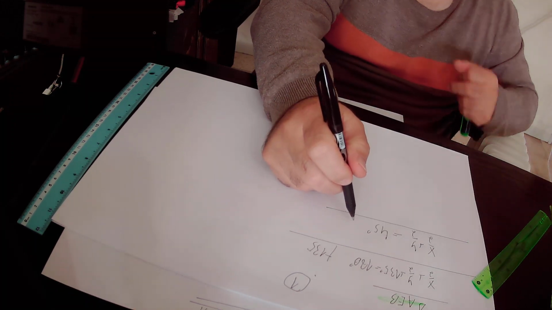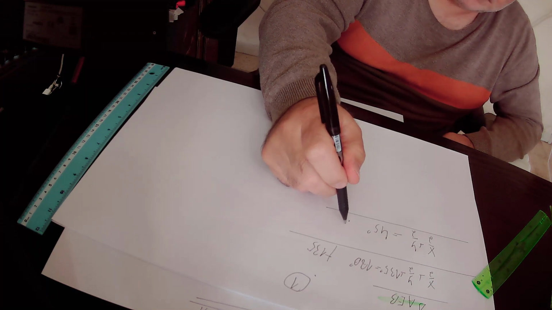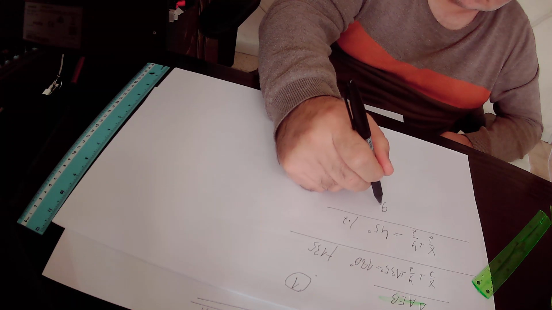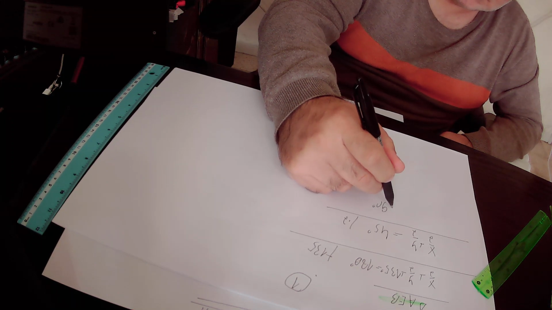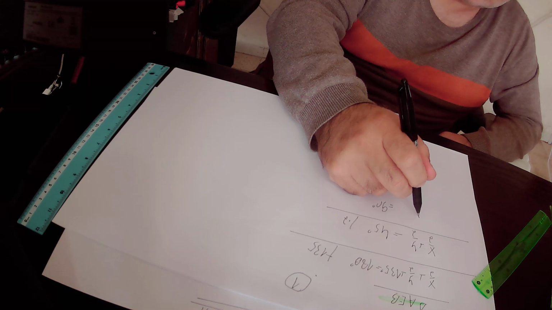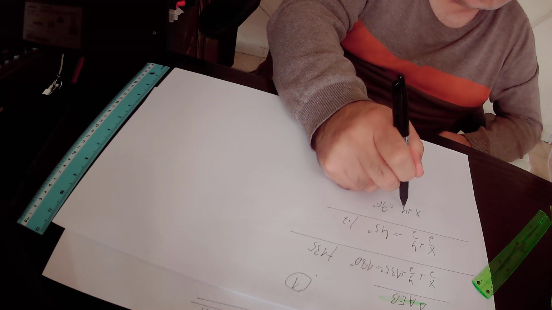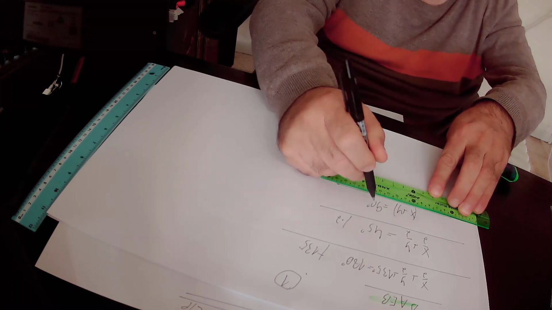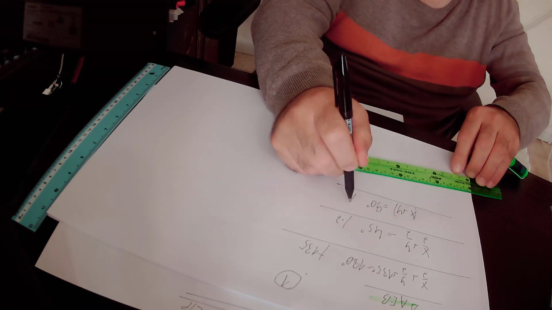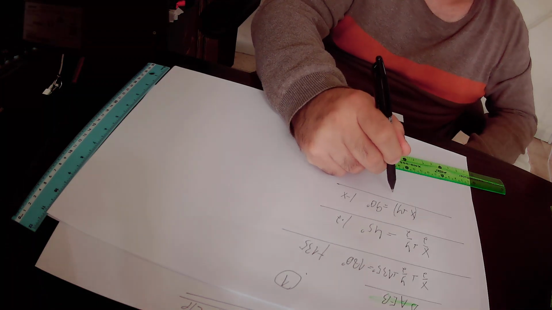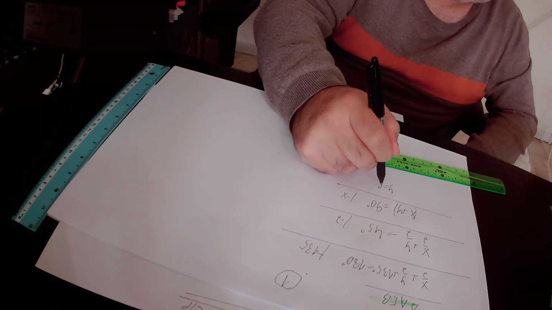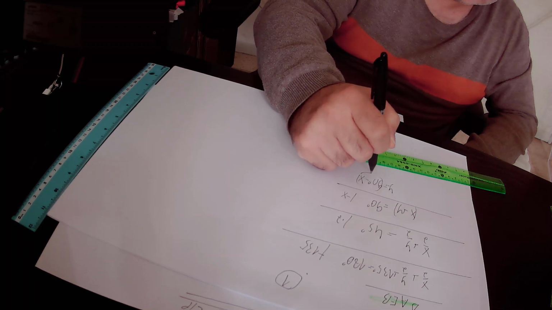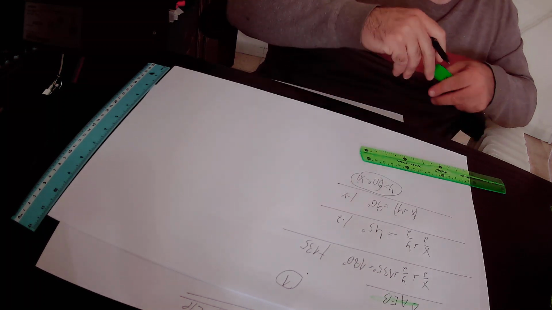Here we will multiply this equation by 2. 45 degrees times 2 is 90 degrees. X over 2 times 2 is x, y over 2 times 2 is y. So actually we found out that x plus y equals 90 degrees. We subtract x from this equation, and we will get that y equals 90 degrees minus x. Okay, y equals 90 degrees minus x.